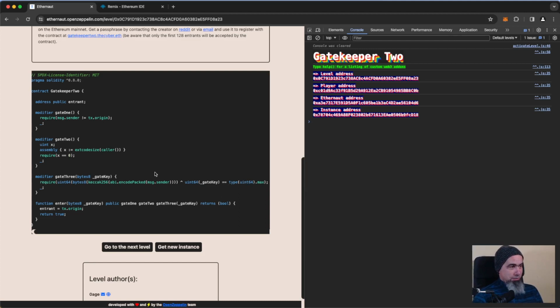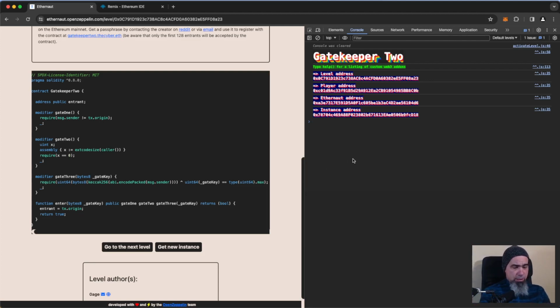So it's just a matter of inverting the calculation, and based on this, computing the gate key, and that's it. So it's not a very, very hard problem here. All this we will be able to pass with ease, right? And become the entrant, right?